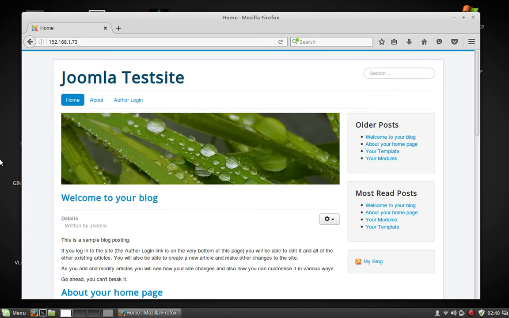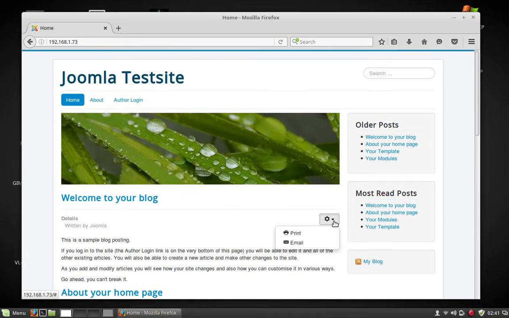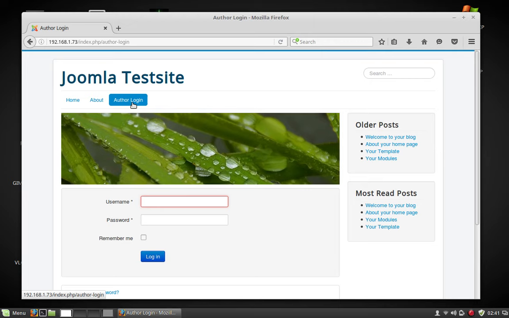That's the blog it created real quick. But you notice, right here, you can click print, email, because you're not logged in. You can make it to where other people can log in, and you have like a member section. I mean, you can do everything with it. There's so many different themes out there and so many different modules you can buy.